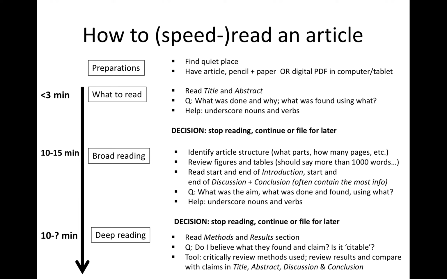And then you will start by identifying the article structure. For example, what parts does it consist of? How many pages does it have? Is there a lot of figures and tables and so forth? Then I would quickly have a look at possible figures and tables. Figures and tables should be quite informative and give you a fairly good view of what's actually found in the paper, especially after reading the abstract.